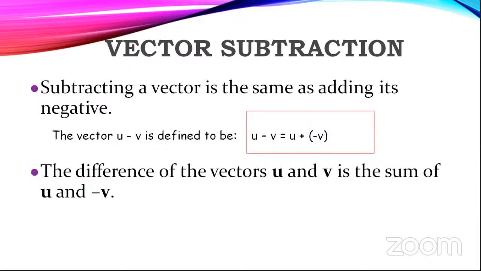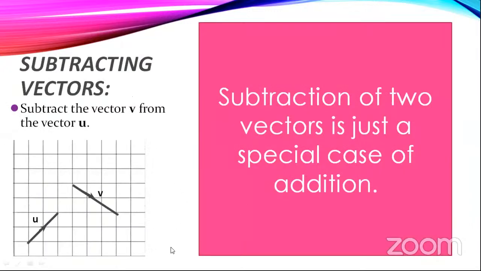So here, what you're saying to me, Mrs. Johnson Burrell, is that the difference of the vectors u and v, students here, the difference means that we are finding, we are subtracting. So the difference of the vectors u and v is really the sum of u. And as you rightly said, the opposite of v, or the inverse or the negative, is the same thing. So let us now look at another case.